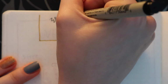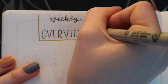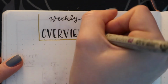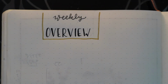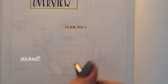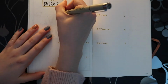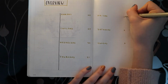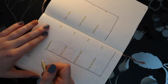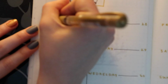Now for my last spread of the month, I did my first weekly spread, of course. Again, the same type of header, and I kept the layout pretty much the same as last month. I'm just finding it very useful, so I stuck with it. So yeah, I wrote the days and the dates with my gold gel pen, and then did some borders with my Sakura Pigma Micron.